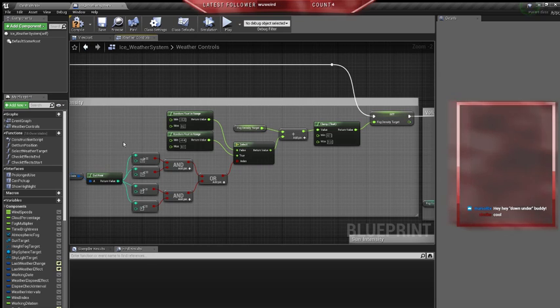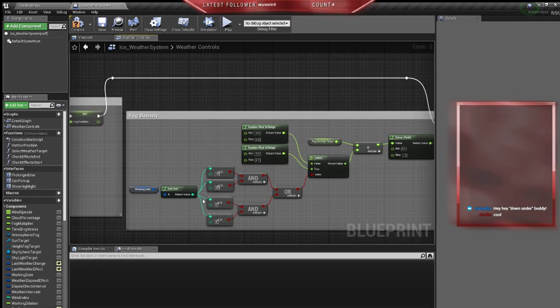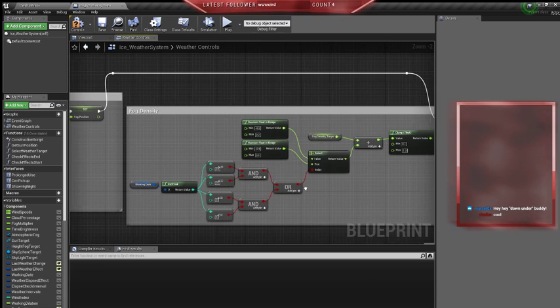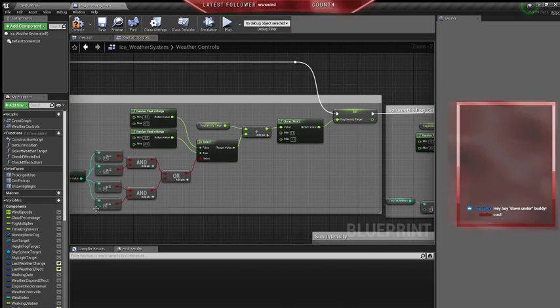Very good. Fog density, again, it's more saying that between certain hours, so after 7 PM and before 4 AM, we're true, which means we're more likely to decrease the amount of fog.